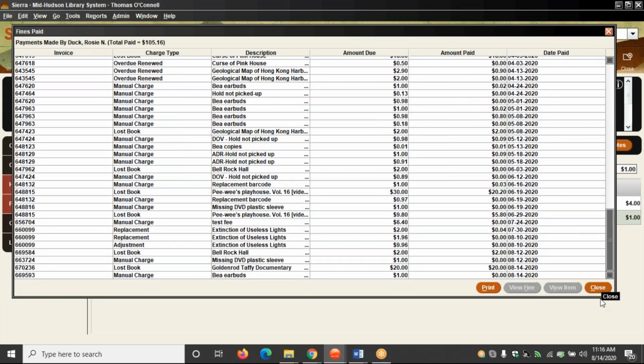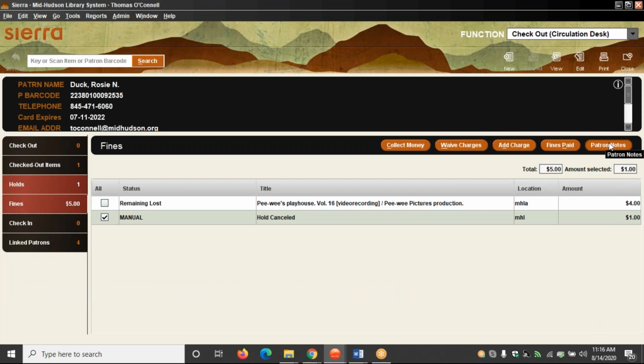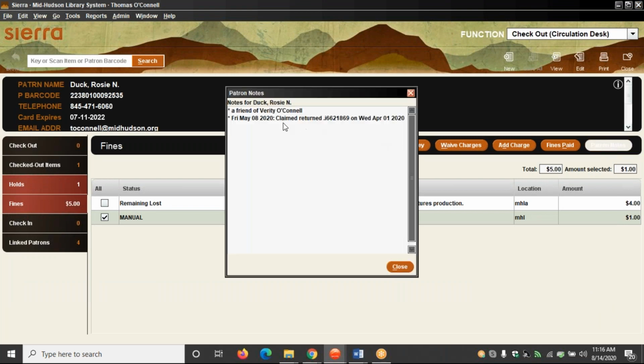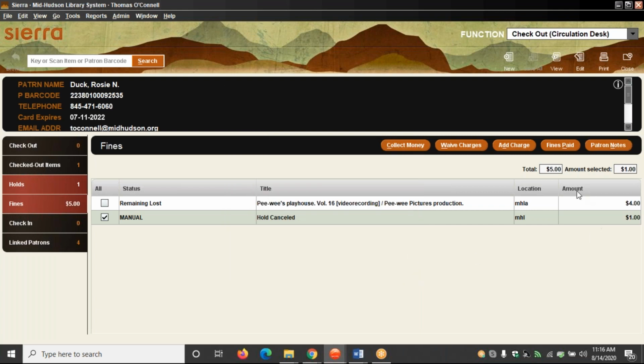But if you do need to see this, it is available to us, as well as patron notes that are associated with the patron account, such as if they ever claimed an item. So again, if we do the claimed return back from the Checkout Items tab, it does add a note to the patron record that remains on the patron record until if that item is actually ever checked in, then the note is removed from the patron record. And so now this patron is back down under $10 and is ready to check out some more items and no longer blocked.